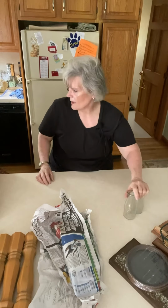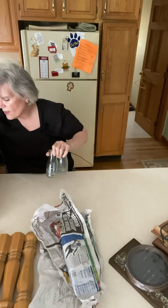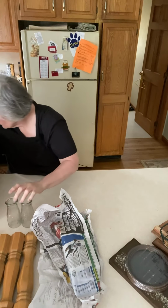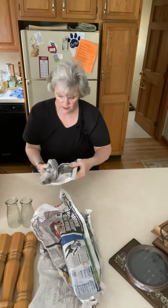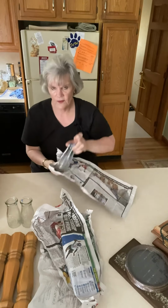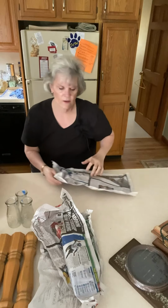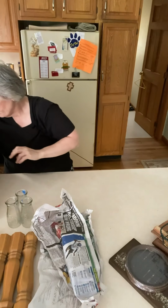So I'm going to keep doing it. These were 3 for $1. I'm sorry, 3 for $3. So they were $1 a piece. There is a third one here somewhere. I just got to find it. I think here it is. Yep, there's the third one. $3 for the set. So for $1 each, I definitely couldn't pass that up.